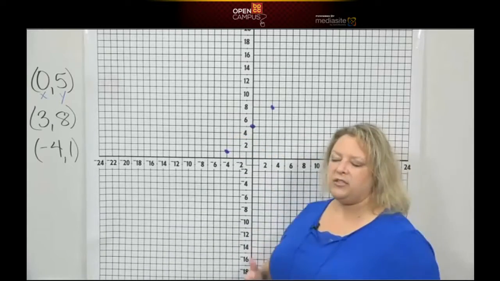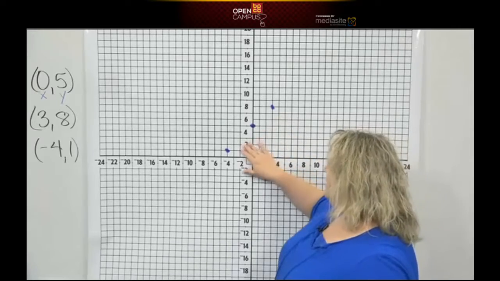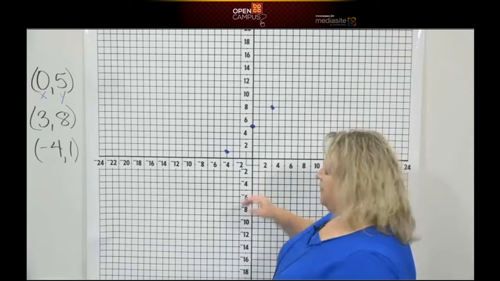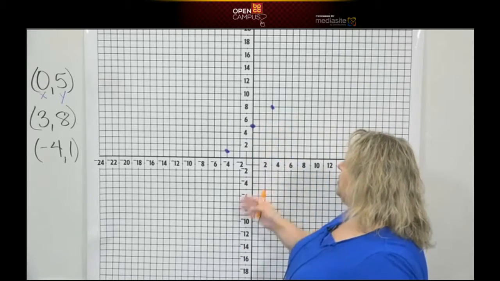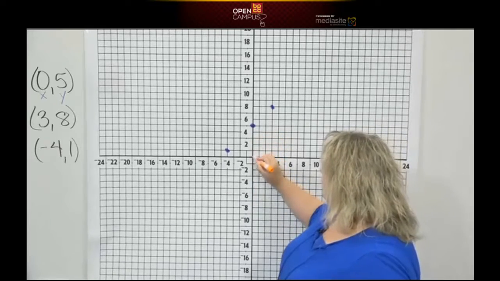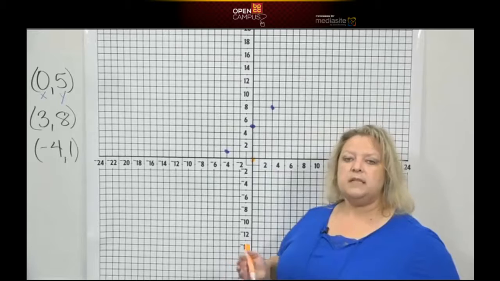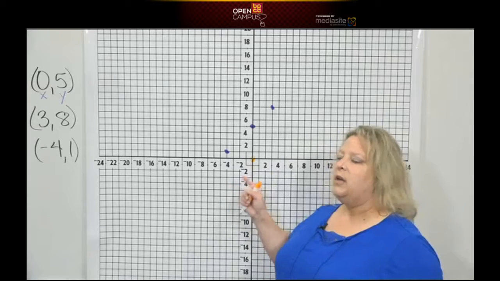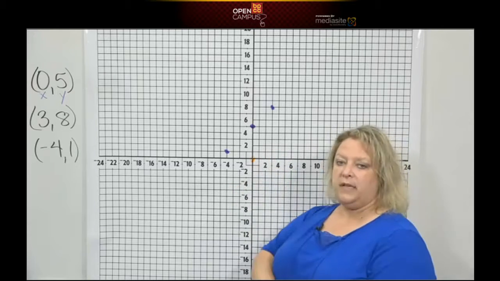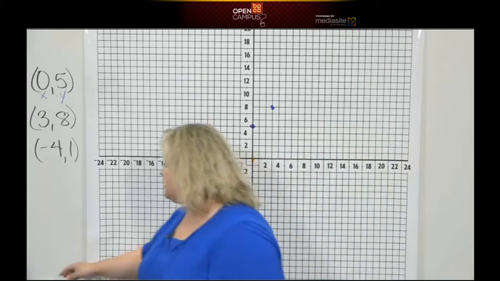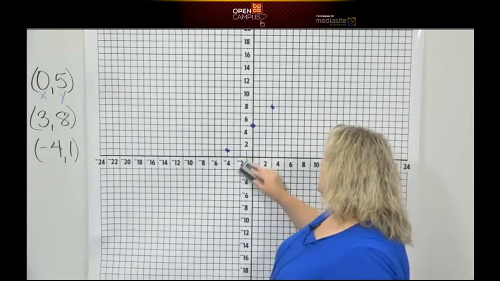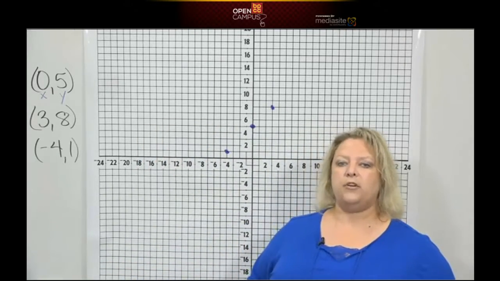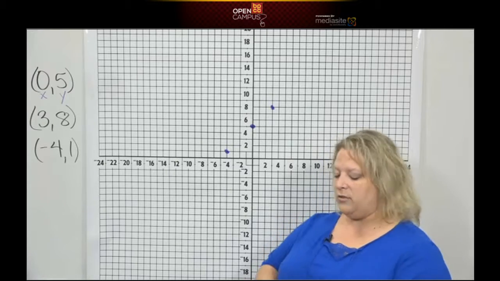Now before you even connect your points and make your line, I want you to look at what you've got. Doesn't that look like kind of a diagonal line if you were to draw it? If you had these 2 points and those looked really good, but then your third point was way over here, obviously something's wrong and you need to go back and do that again. That's a good way to check yourself, because every one of these that you do throughout our lessons should make a straight line. So if your one random point does not make a straight line, then you've done something wrong in your calculations, so you know to go back and check yourself, okay?